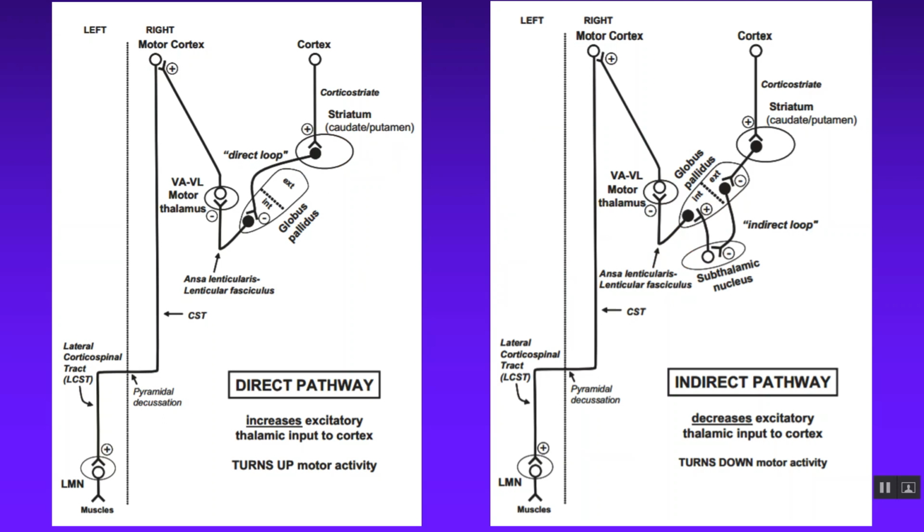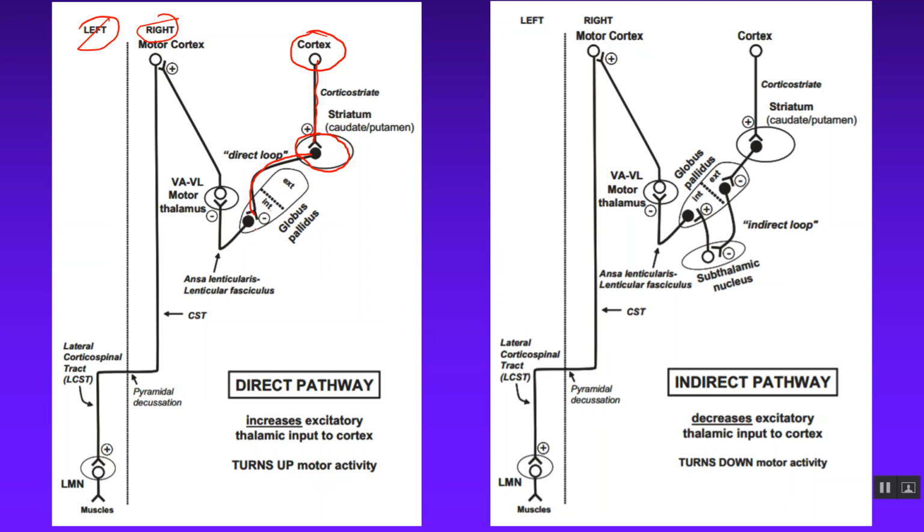So this is a picture we're going to use in the next few pictures to show what's happening here. This is a right and left cortex. If you look up here, this is the right, this is the left here. And this is showing you more of an anatomically positioned view of the basal ganglia nuclei and the connections between them. So here is your cortex, and this might be your premotor area. You send the signal down to what they just call the striatum. That oval there is the caudate and putamen together, okay? Then the direct loop, you go right here to the globus pallidus internus.